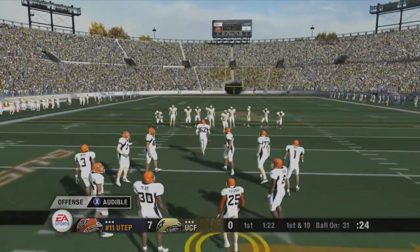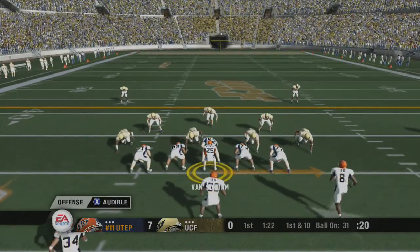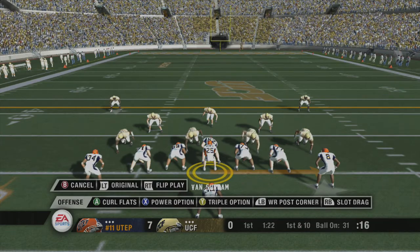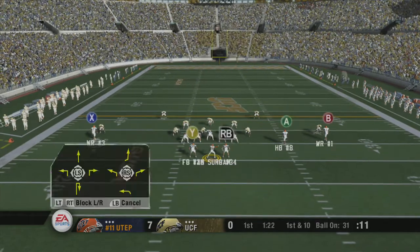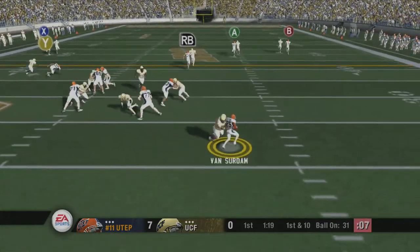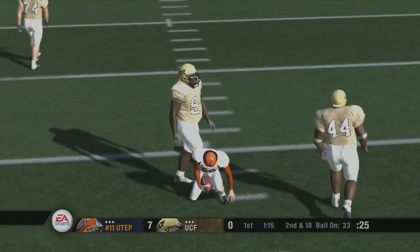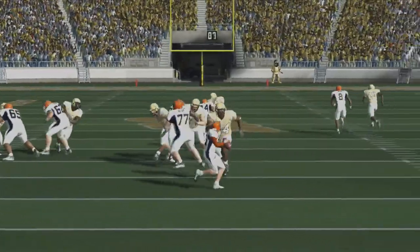This drive will start at the 31-yard line. First down, 10 to go. They come out in a double wing — Texas El Paso lines up in the double wing. He looks to throw on first down, and they bring him down. The blitz worked in their favor. You're able to get good pressure on a quarterback and free up a defensive alignment for the sack.